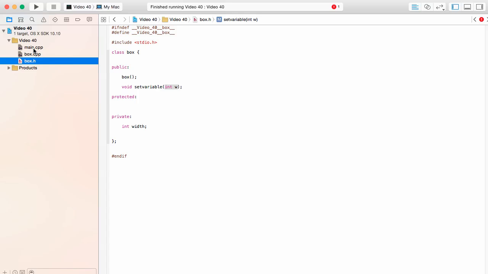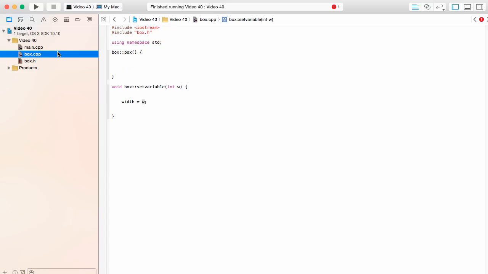In order to get the friendship, we need to go into the box header over here. I need to go into the private area down here. I can write it below the variable, it works too. Write the keyword friend, and then simply write the header of the function. So void print variable box object. Simple enough. And you have to remember that keyword friend to be written before the data type. And you're only going to write that keyword here inside of the box header file right here. It's the only place you're going to write the keyword friend.